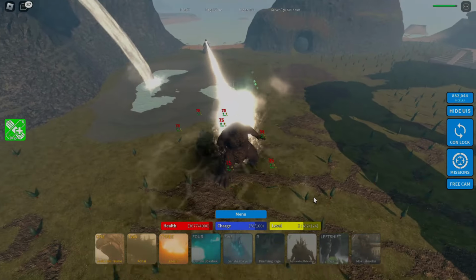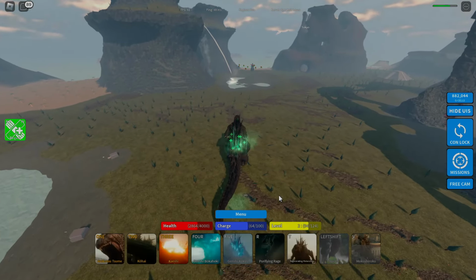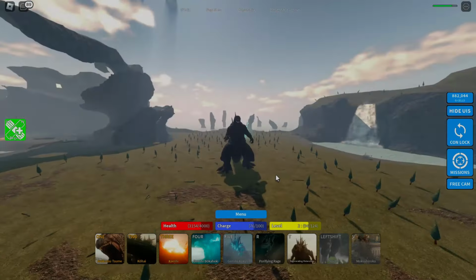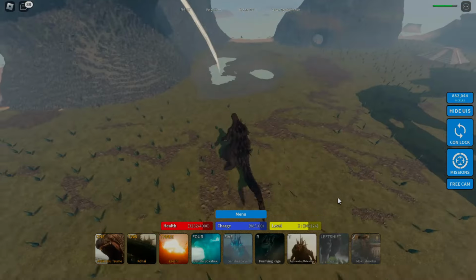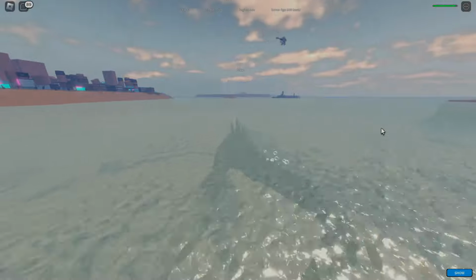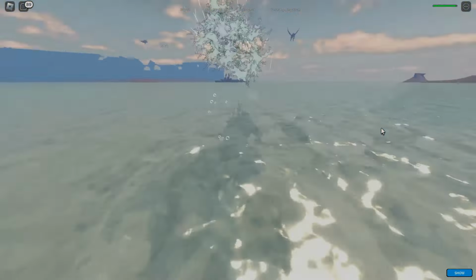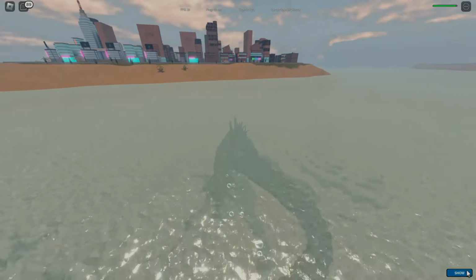That's a freaking Gojira. I think it's a starter Gojira, which makes it even worse. But who cares? I'm charging at him. Now to think about it, we also should see the swim animation. Wow! The swim animation is so smooth, I like it. Just look at it, it's so smooth.